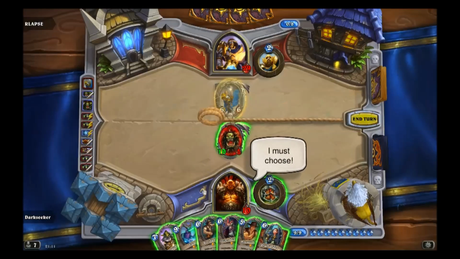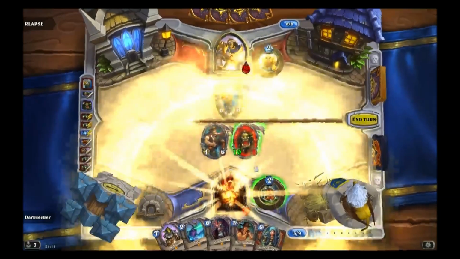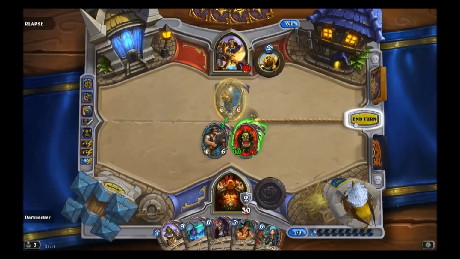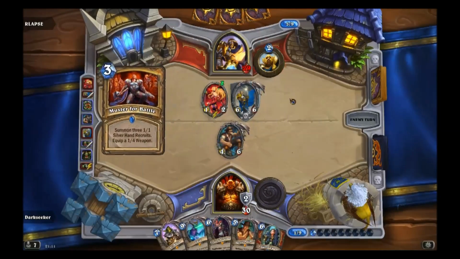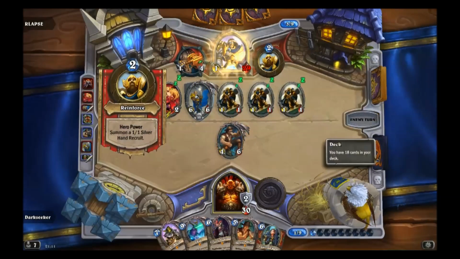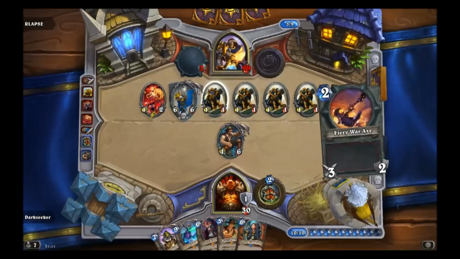I wonder. I must choose. Do I want to take the risk of leaving? No. I can't leave myself exposed to Tyrion, plus another Blessing of Kings, plus the consecration. I have to heal. And there's Reno, saving the day, I guess. Okay, Secret Keeper. Do you have a secret? You've got a muster. You've got a hero power. Do you have a secret? No, you don't. Oh, okay.